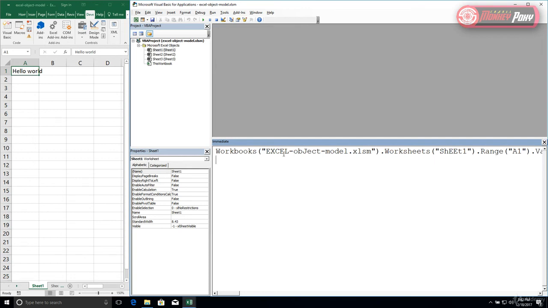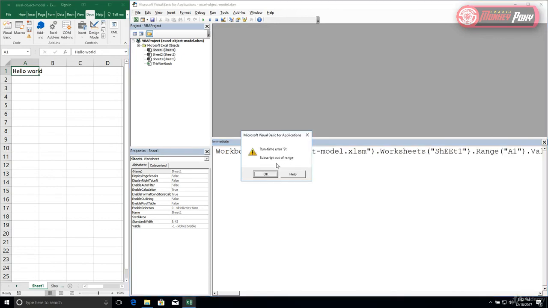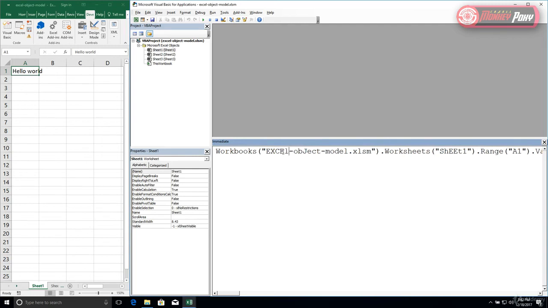Now it does have to actually be a valid name. So if you mistype the name of the workbook or the worksheet, that will cause an error. For example, if I remove this L right here and try to execute it again, in that case, we're going to get this subscript out of range error, which simply means it can't locate the workbook or worksheet that we're looking for. But as long as the name is correct, the actual letters themselves and the casing doesn't matter.